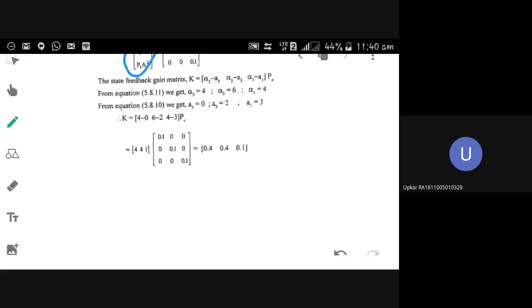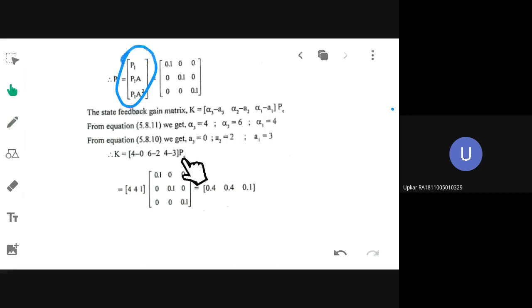So this is your PC value that you are substituting here with the product of the K matrix. This is the final step, with the help of which this problem will be over. So this is the design of the state space feedback matrix, with the help of which you will be able to locate the poles at what location? What are the pole locations specified in the problem? -2 and -1 plus or minus j1. You want the poles to be changed to this, so for that the state space feedback gain matrix should be designed like this.